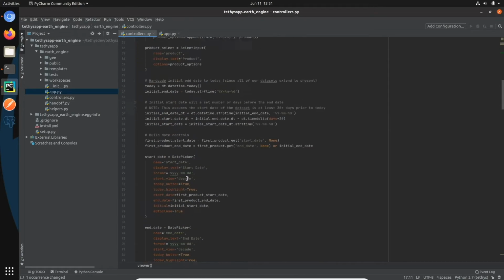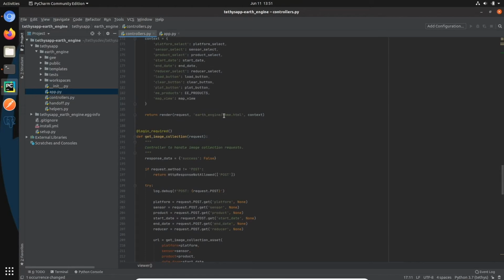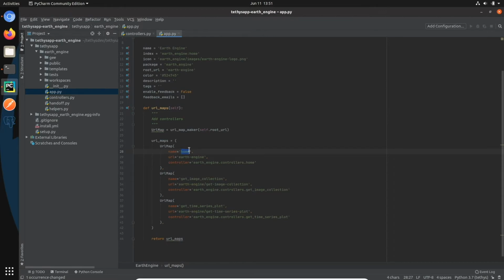And at the bottom, we're going to rename the template from home.html to viewer.html. Then in our URL map, we're going to change this to viewer and add /viewer to our URL and make sure it's pointing at the viewer controller.